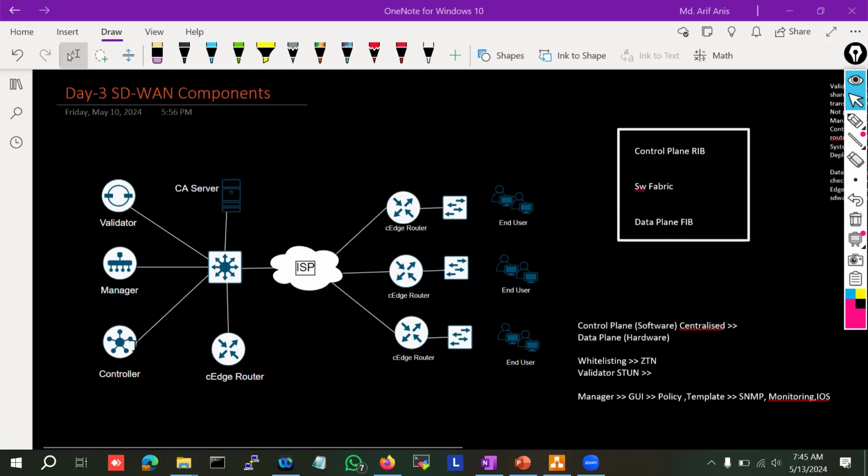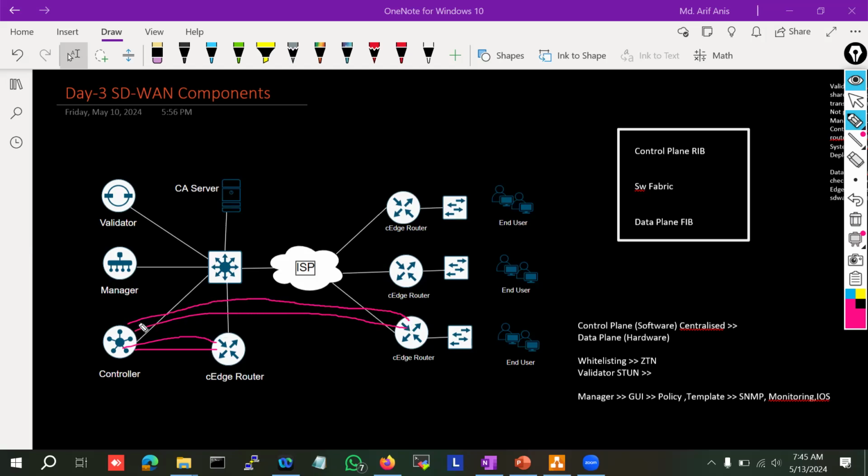it will establish the control connections between these routers, and the control connections will be a DTLS connection, right? Under this DTLS connection, this controller will run the OMP protocol.